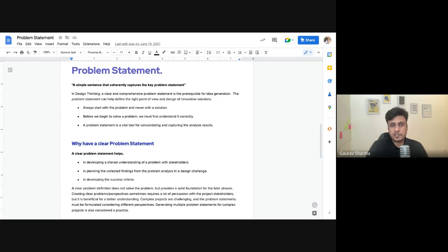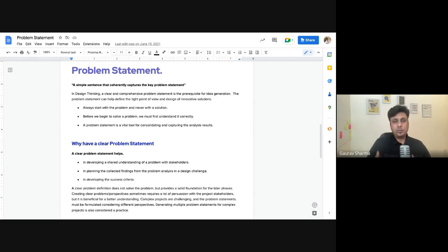Now, what happens is that usually I've seen that the design team gets questioned for not creating things on time, and it is taking way too much time to solve this particular problem, especially with the customers, right? Because everything starts with an estimation, and we say, okay, we'll take 3 weeks to solve this, we'll run a design sprint, we'll create mockups, and we'll be in front of you, and we'll have two rounds of iterations or feedback, and then we will finalize on a solution, right? It never happens like that.